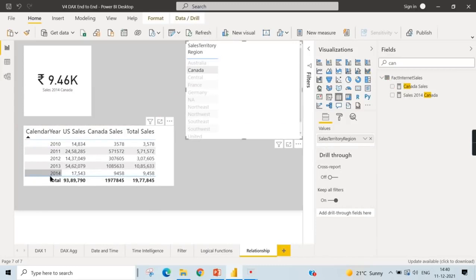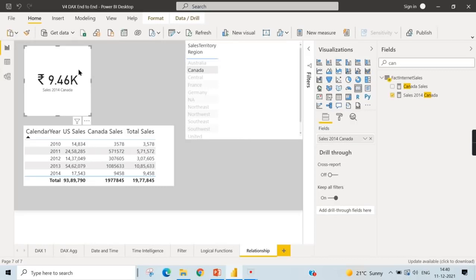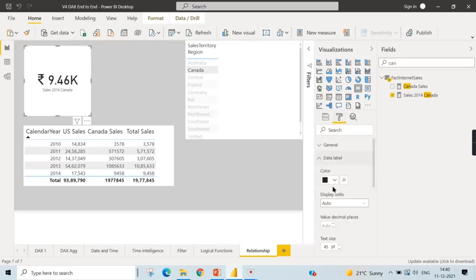For Canada sales, you can see 2014, I've pressed Canada here. This is the reference total sales 9458, which is what we are having here, 2014 Canada sales. By this way you can ensure this is correct, so you can keep it as none so that the data is tallied. 9458, that is what we are showing here.